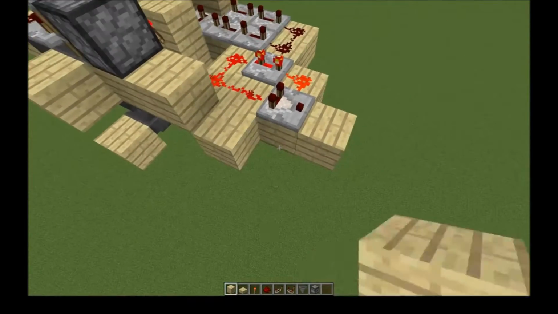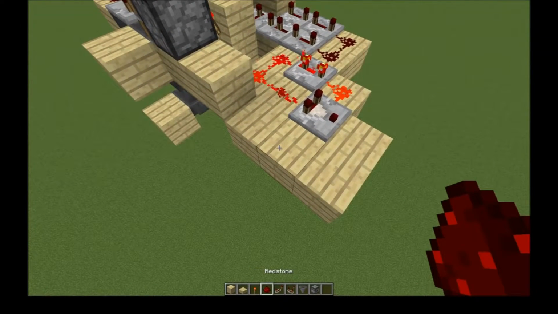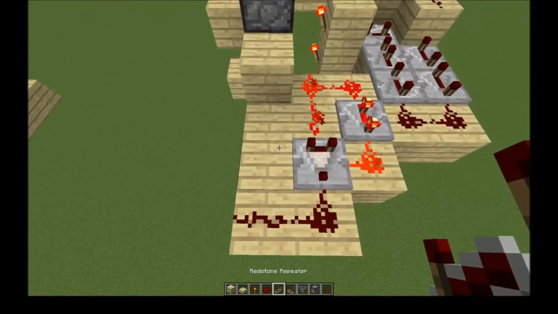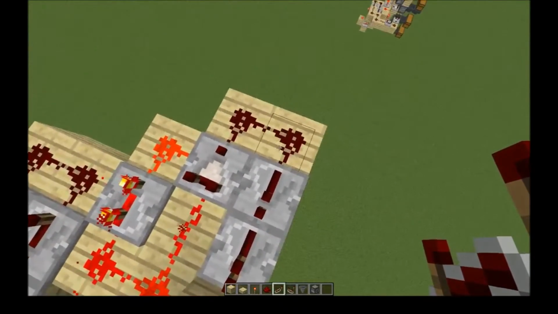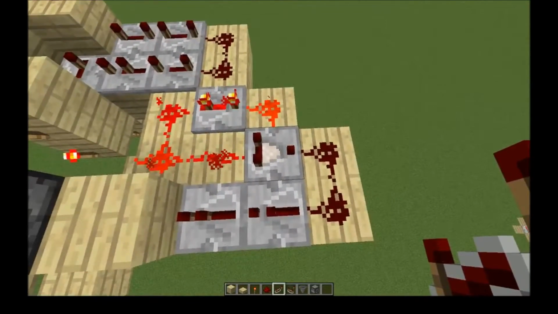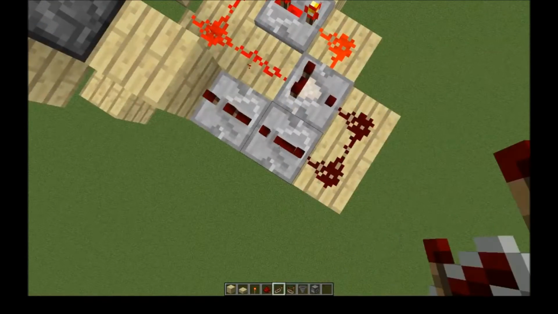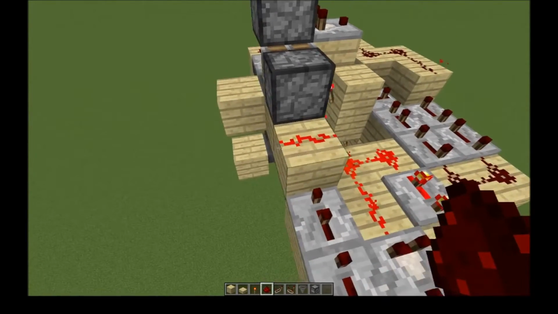Next, we're going to go ahead and take our blocks like this, and then we're going to take a redstone current that goes this way. Take our repeaters, put 2 repeaters down so that we have no redstone dust or wire connecting to the comparator and none connecting on this side. Go ahead and put full ticks on this one, and then we have 2 ticks on this, and then stick your redstone dust like so.